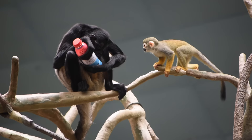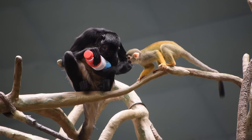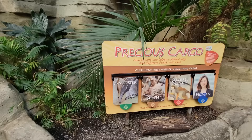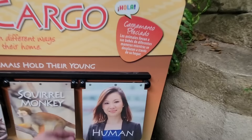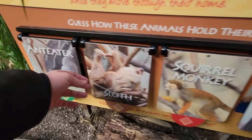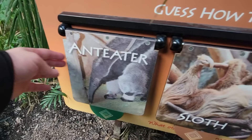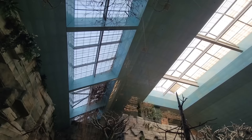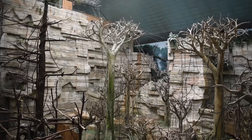One of the building's biggest criticisms is that it's been getting more and more empty throughout the years. But I was told that South America will soon once again fill this space with tufted capuchins. Every section of Tropic World has some pretty interesting signage — this one asks you to guess how four species hold their babies. We hold babies in our arms, squirrel monkeys on their backs, sloths on their chests, and anteaters also carry their young on their backs. South America is the smallest part of Tropic World, completely lit with natural light, and it can turn into an actual rainforest, which we will see in the next section.